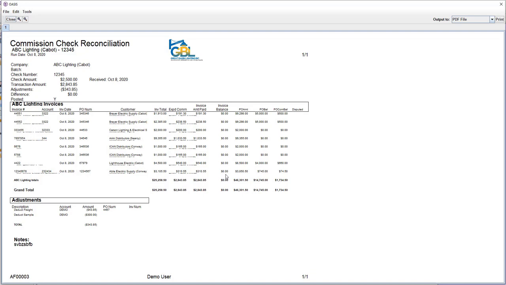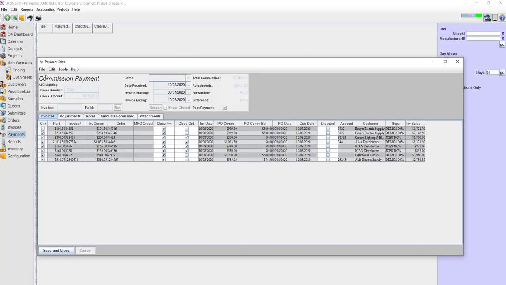Basically everything that I've just done, including the adjustments you'll notice down here at the bottom half, and all of the payments that were made to each invoice that was paid on for the month, show up on this report. So some people like to either print this and put it in a file, or they print it to PDF and store it somewhere as well. So to print that statement, you just simply go to File and create a print of it.